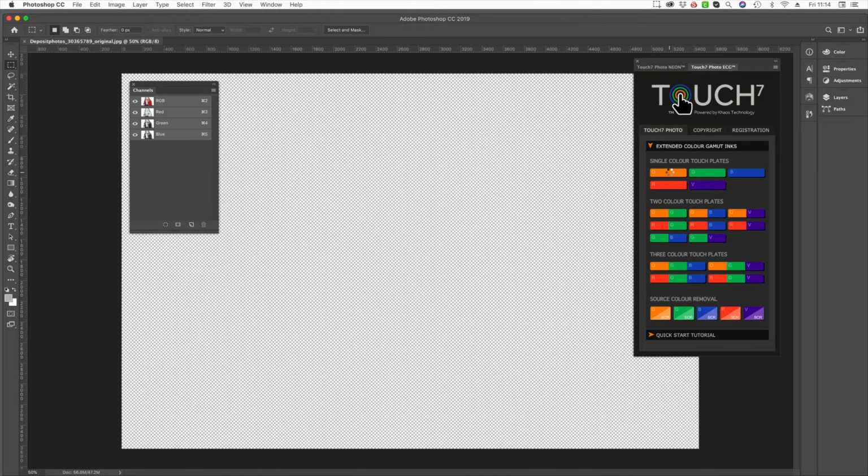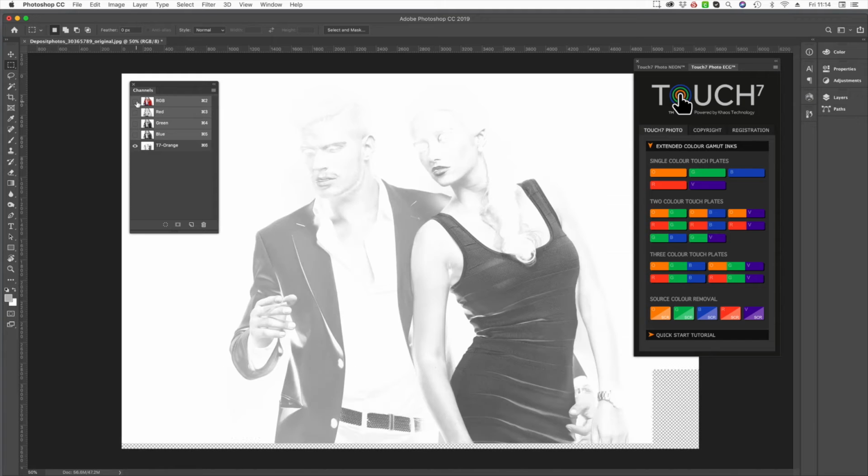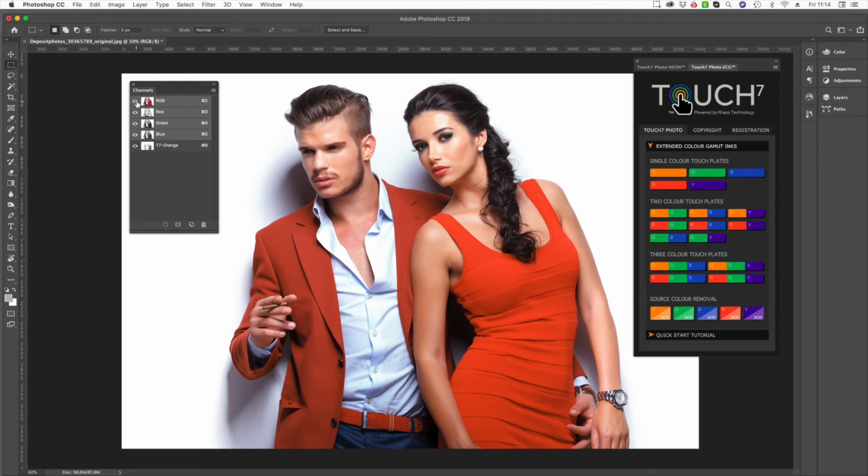It goes through the image, does the calculations, and finds everything that it can that's going to be clipped out when it prints out as CMYK. And that's all I have to do. Just leave it as that. Now from there, I press the orange SCR button.